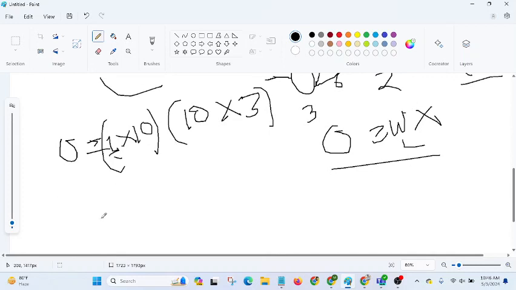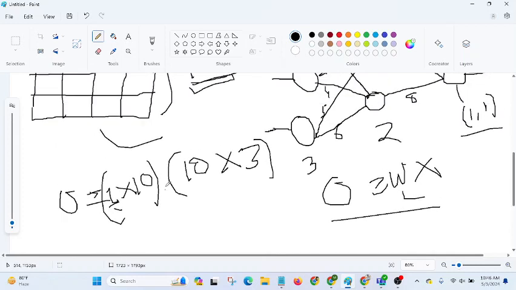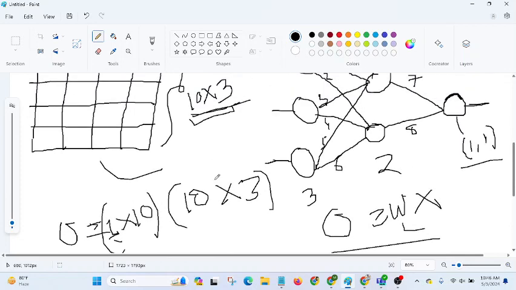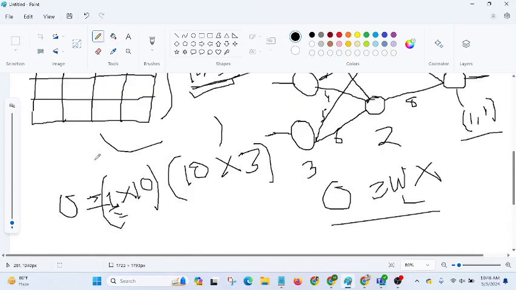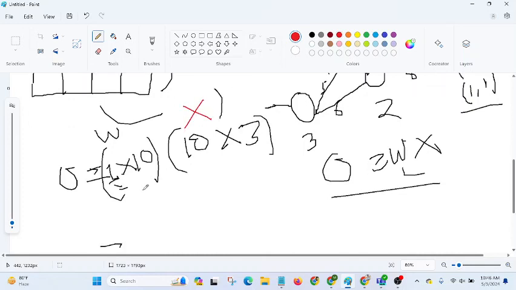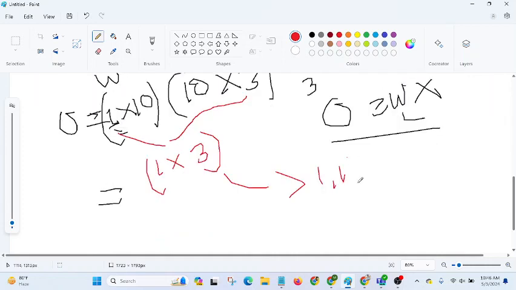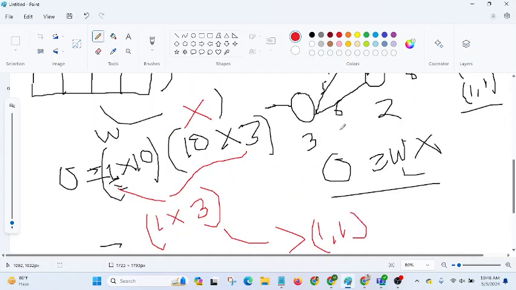If I multiply with this, I again tell you this is the input shape I found from this data set. I just assume this is my data set, and I put this, this is the weight matrix W, and this is X. If I multiply this, I will find this shape. I assume you know how to find the shape of a matrix. So 1 3, but our goal is 1 1. So how do I find this?